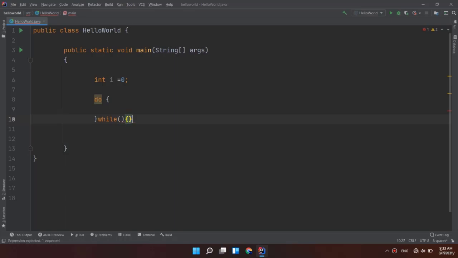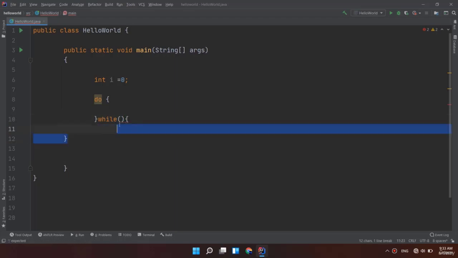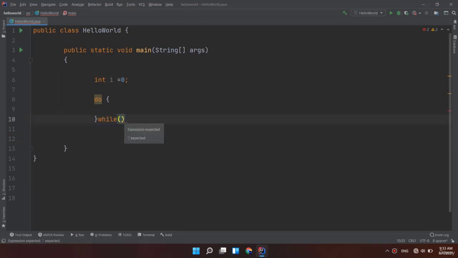How does this differ from the first one? Do means that it executes without testing the condition. So we see that in the while we need to test the condition to enter the loop. Here we don't need to specify the condition.